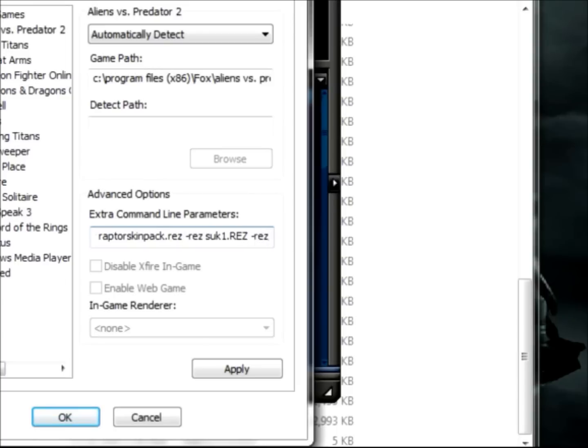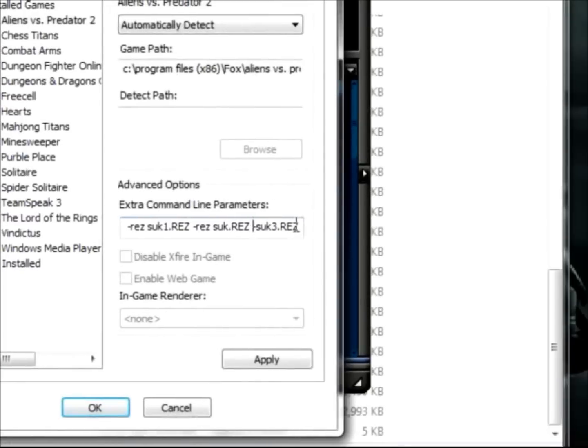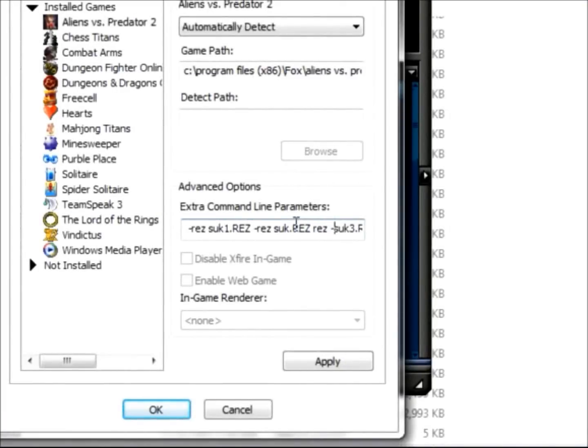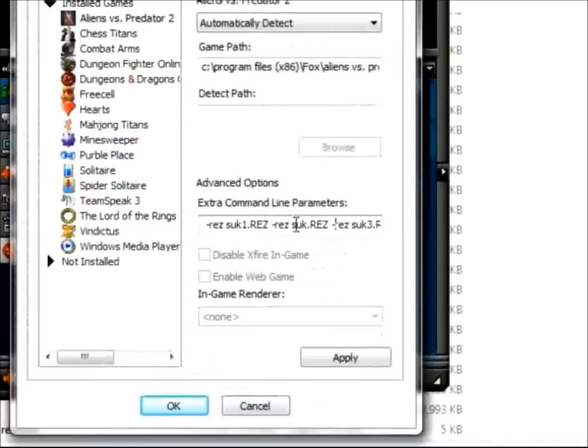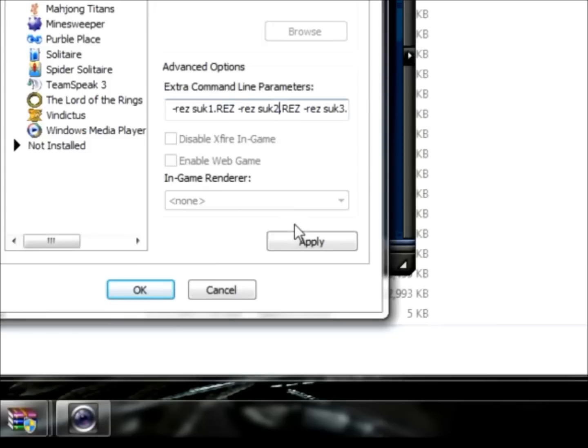If you want to, I'll just put this all in the description of the video so you can copy and paste it. But if you don't want to do that, you can look really closely at what I'm doing, or just copy whatever I'm doing. Whoops, left out the first rez. R-E-Z. And installing the SUK Stronghold pack, which is highly recommended, is that easy. I'm going to show you how to install skins, or a certain skin pack, but first we're going to make sure that these SUK maps work. Left the two out of that one.